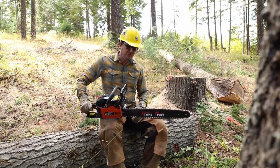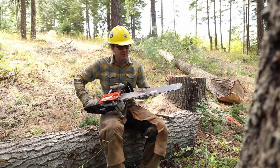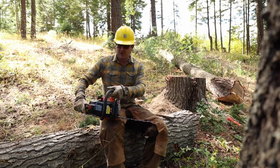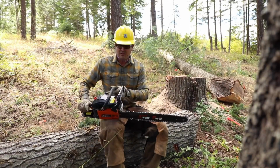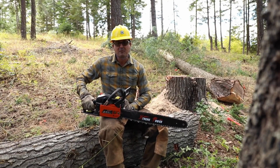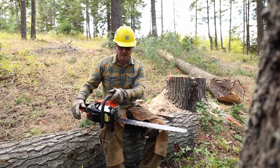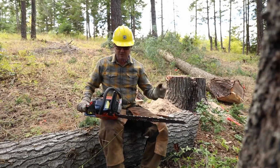So the saw is really good. It's a tiny little saw, but it's got really good power, and it got the job done right there. I had some issues with the fuel sideways. I think when I got down to about a quarter of a tank of fuel, maybe half a tank, it was a little bit fussy and didn't want to pick up fuel. I'd have to pull it out, bring it up right, run up the throttle, and then it would go again. It didn't act up once I refueled it, and it worked fine on its side. So I think it might be the way the pickup is designed.